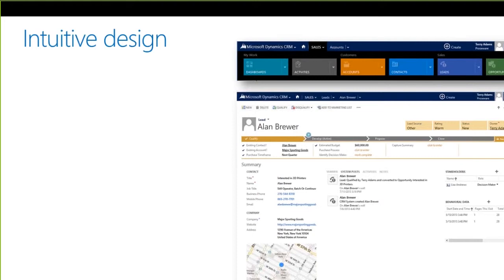They've really given you a lot of ability to customize the system through business processes, so that it takes all the guesswork out of driving each individual in your organization towards a successful outcome.